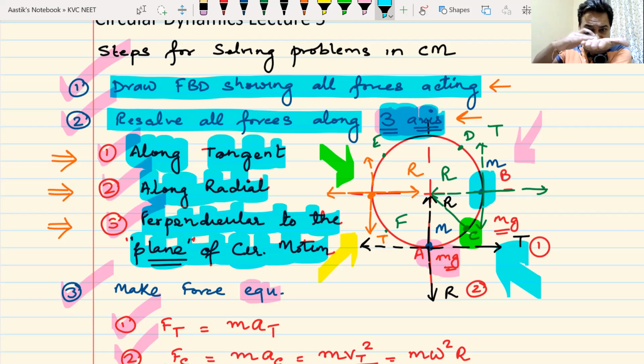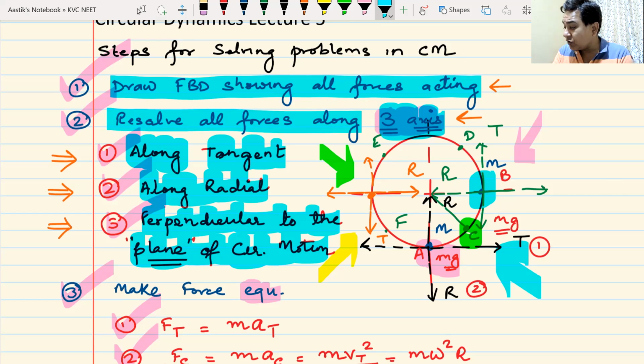If the circular motion is happening in this plane, the perpendicular direction is this one. I hope all of my kids understand it. So these are the three directions in which you have to make equations. In NEET, you might not require this, because the question would be based on a pattern, simple patterns, and we will discuss those patterns one by one. So if any question comes from that pattern, and it will come from that pattern, you can straight away write the answers with your previous knowledge.